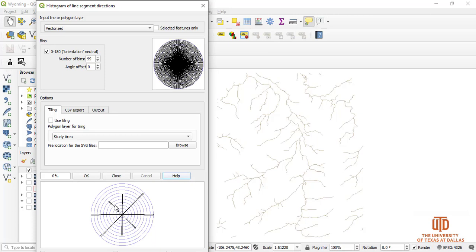So those who had structural geology, they know exactly what I'm talking about, right? We are looking at something that they are conjugates, right? And we want to know what's the angle between these two sets. So measure the angle between these two packs and between these two packs, and they are looking very similar.